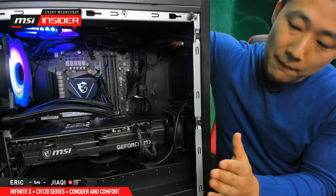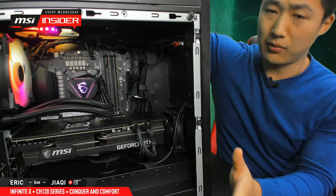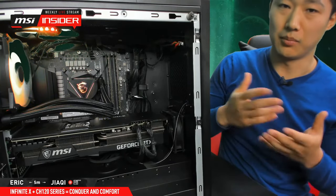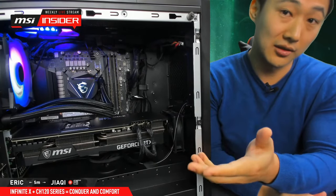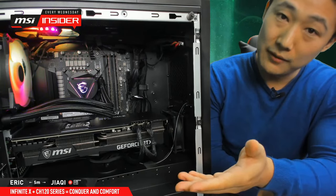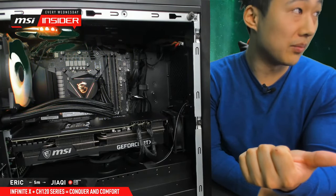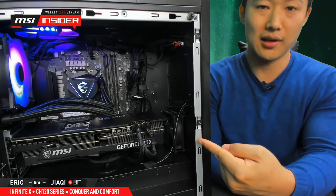In this specific case, I had an ESUS TI-5, and that one was actually a bare-boned version, so there were no internal components inside, except for the CPU cooling and the motherboard. So I swapped in the internals of the Infinite X, since they use the same chipset, the same CPU, the same GPU and the memory. We did a lot of projects with the ESUS TI-5, which is the monstrous gaming PC, our newest. And of course, I had to switch back because we were back at the Infinite.